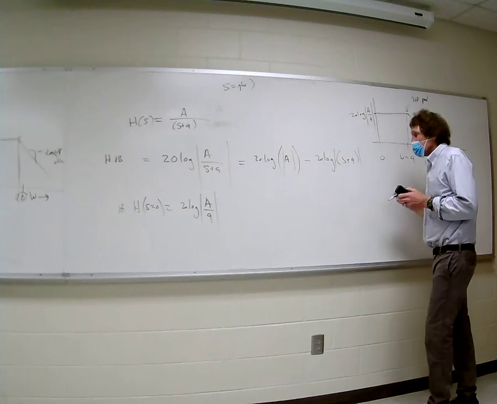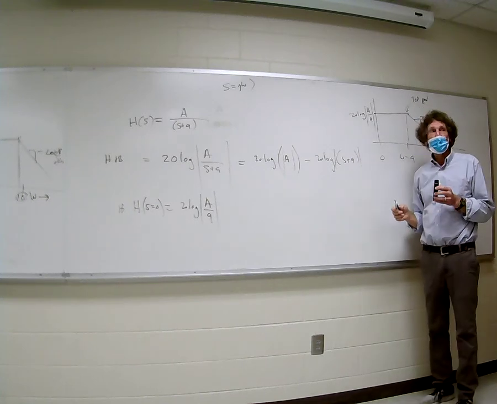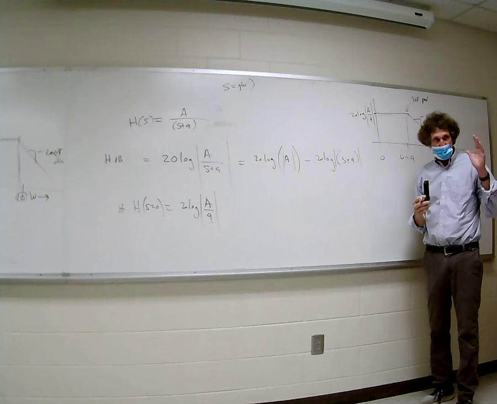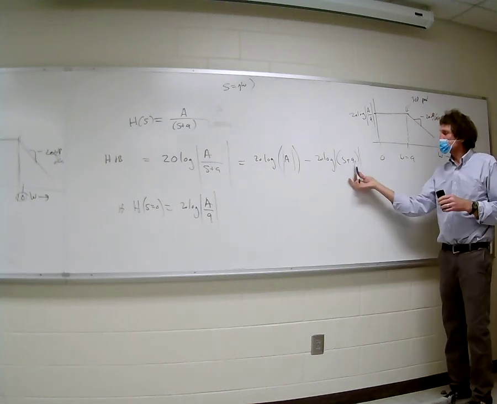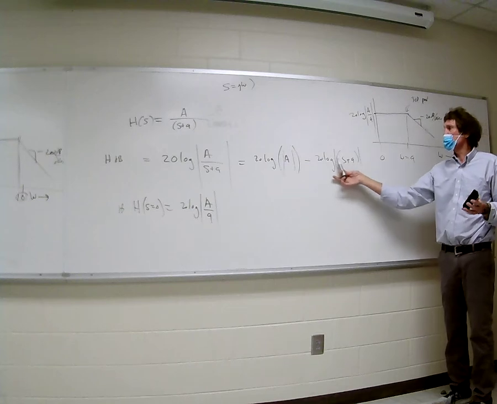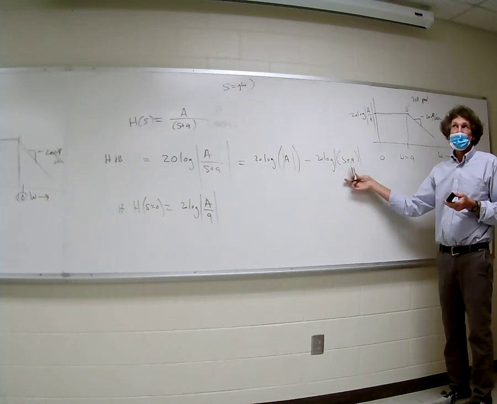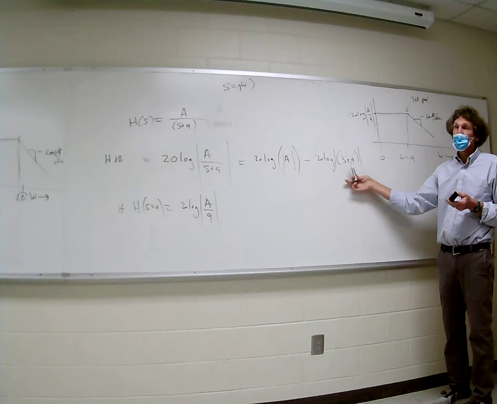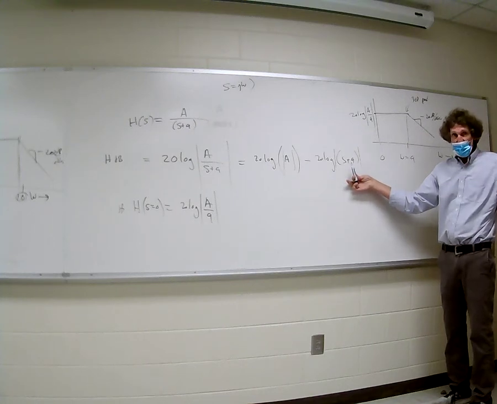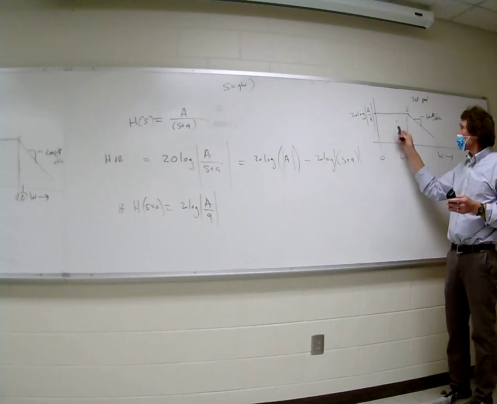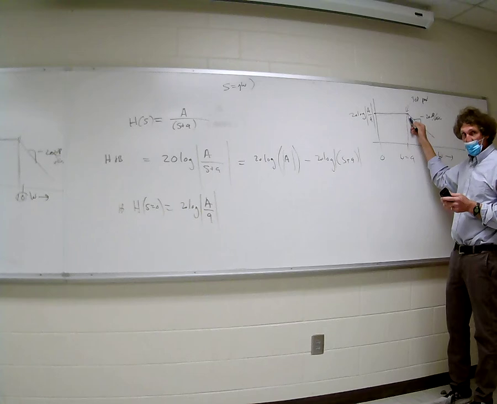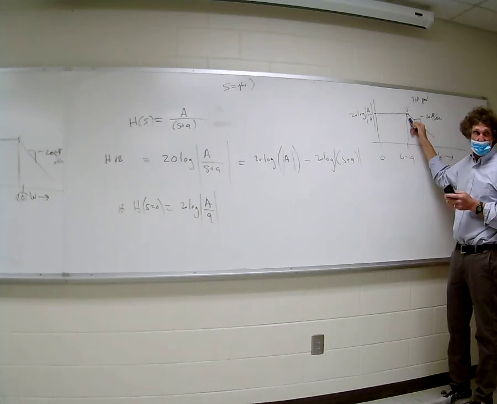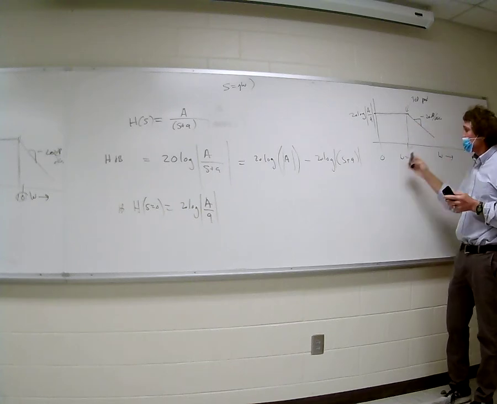Now it starts going down at 20 dB per decade. Here's how I know it's 20 dB per decade. This is a great question people are afraid to ask. Take a look at this. When S equals A, it's really minus 20 times the log of the square root of 2 times A. Well, 20 times the log of the square root of 2 is 3 dB. It's 3 dB less than it was back here. But we don't show that curve like this. What we do is put a dot there, and we know this is an approximation. So it's going to start coming down at 20 dB per decade.